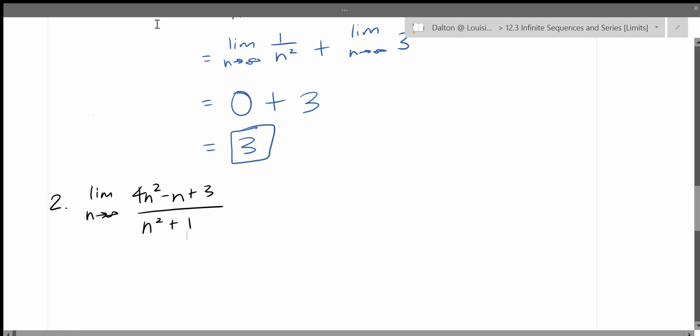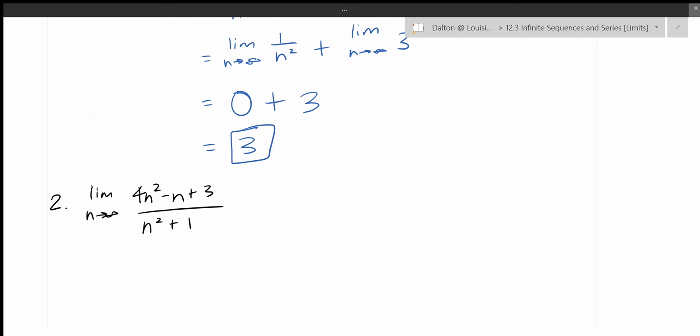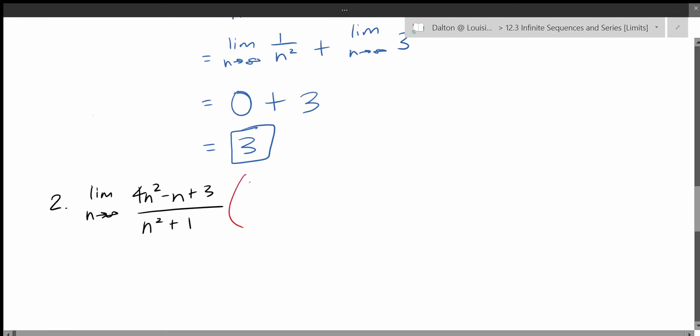You also cannot do what we just did in the last problem, where you split up your denominator, because it's a binomial. So another tactic that you're going to use is to multiply by 1 over n to the highest degree. Our highest degree is 2. So 1 over n squared divided by 1 over n squared. Can you tell me, what does this red term equal? What is 1 over n squared divided by 1 over n squared? 1. Yes.